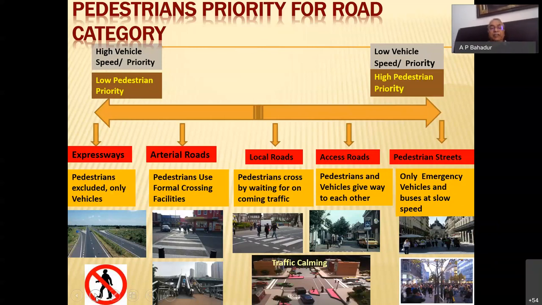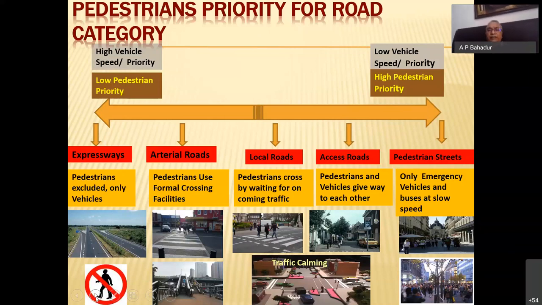One should always keep in mind that pedestrians are like water, and normally it has been found that pedestrians do not like to walk more than 500 meters to 1 kilometer. So if you're planning any such facility, there must be a formal crossing preferably every 500 meters. It could be at grade or grade separated depending upon the pedestrian movement and the vehicle volume. Many of you must have heard the terminology, PV squared more than 10 to the power 8. Now, of course, that concept is also under question, but for the time being, we can live with it.